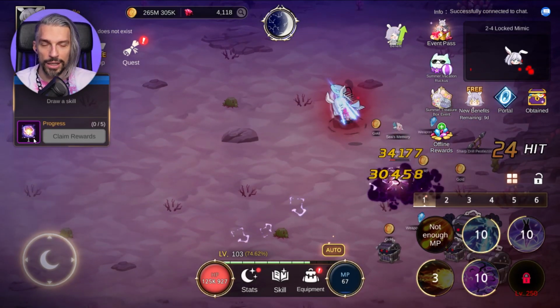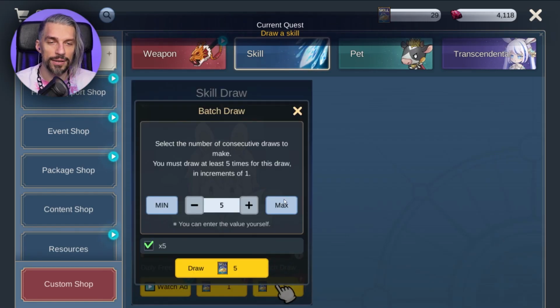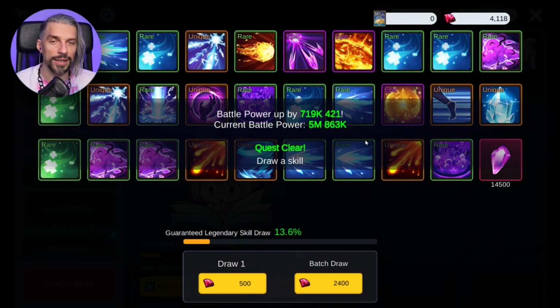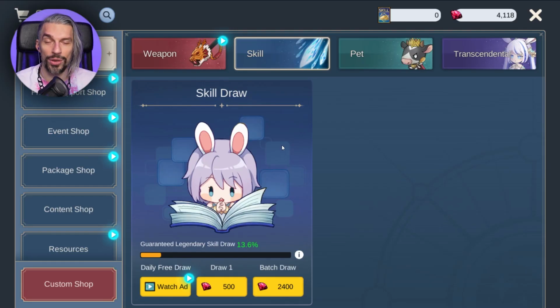And now we finally got the quest to drop a skill, and that's what I wanted to do. So let's go to the skills and do the maximum pool, because I want to get as many as possible. And we might get lucky. We got a lot of skills, and now we can decide which ones are worth it, to be honest.